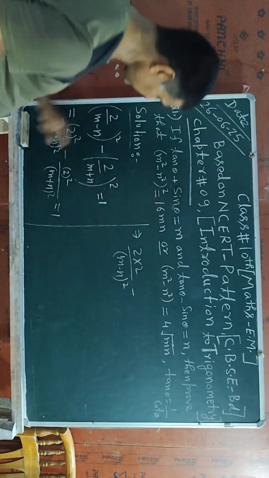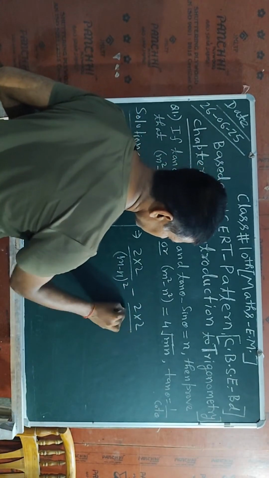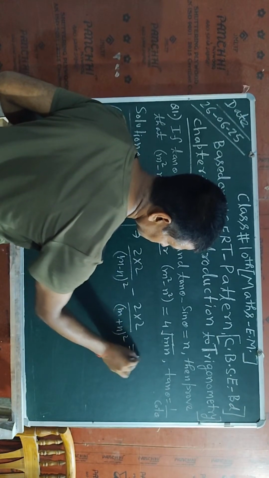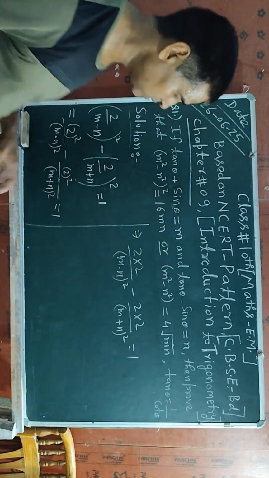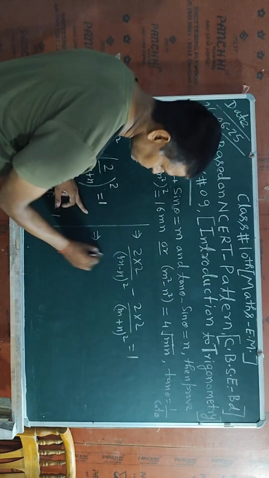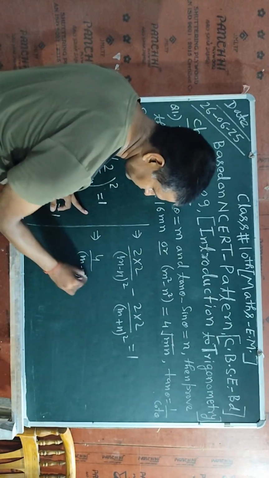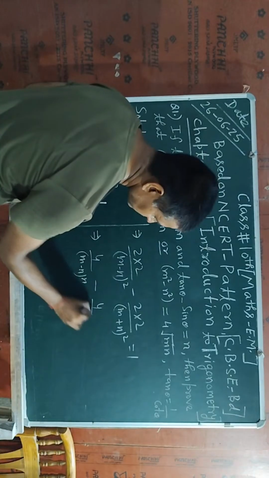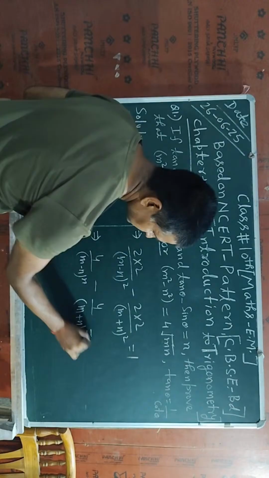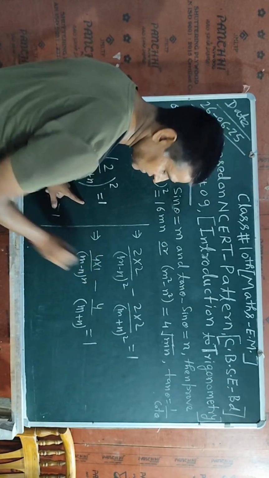Here I have to put minus sign. Here I can also write 2 into 2 divided by (m plus n) whole square, which is equal to 1. I have to write it. So write this information. Here I will say 2 to the 4 divided by (m minus 1) m whole square minus 2 to the 4. Here I will also write m plus n, which is equal to 1. Now here in the place of 4 I can write 4 into 1, that will be 4.